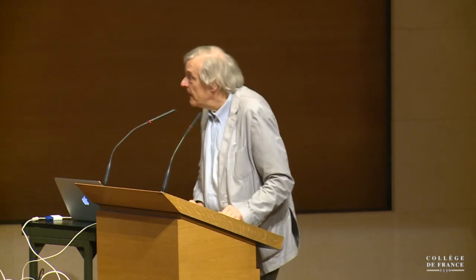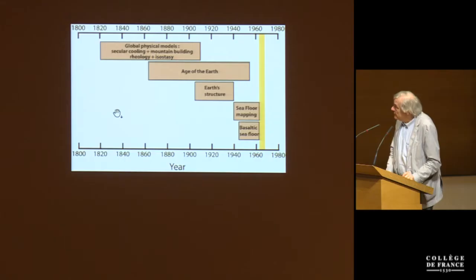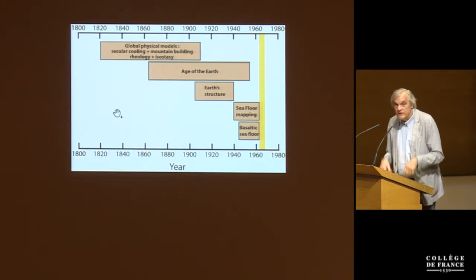And here are years, and I think when we think about physical models of the Earth, it started quite early. By physical models, I mean physical models that were based on some physics and some calculations. I think it's important to note, for example, that Charles Fourier developed his theory about heat transport specifically to study the Earth's temperatures. And he, in fact, wrote that this was one of the most important and most difficult problems. And I think most of the 19th century was devoted to models of the Earth because physicists and geologists were, of course, concerned about the Earth, but the physical theories were already made on a global scale.